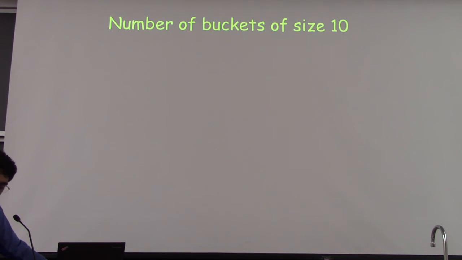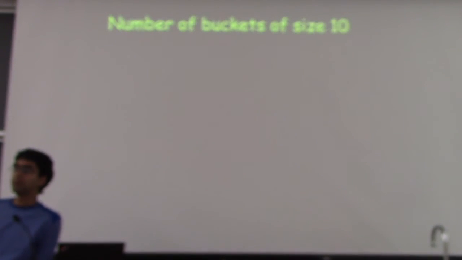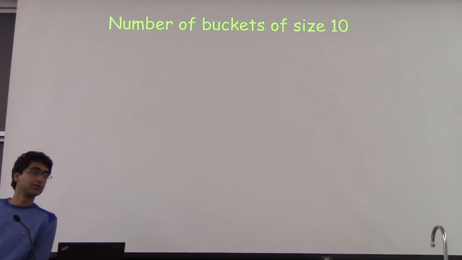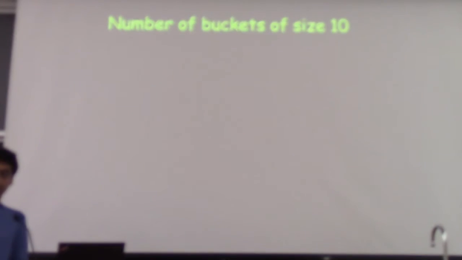So yeah, meanwhile maybe then you can think of this. Okay, so suppose I ask what's the expected number of buckets that have size 10? So what would you think the answer is? I don't expect you to give that number, but what's a guess? Do you expect a linear number to have size 10? Or do you expect a constant number to have size 10, log n?